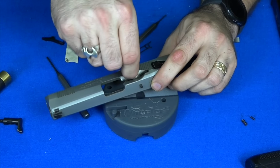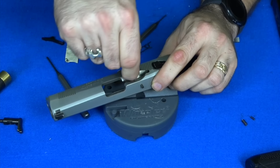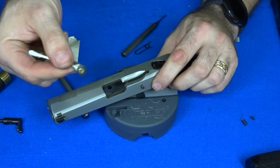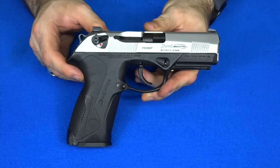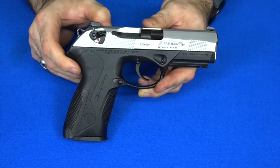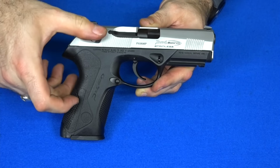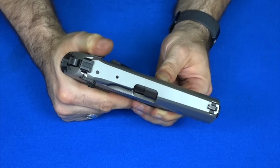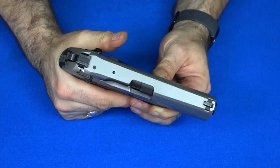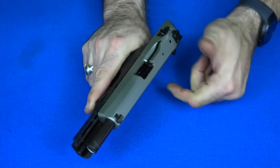And another little tip here, when you have your extractor out anytime for anything, always clean under it here. Just take that opportunity, especially if you've been firing it a lot like I have this gun, because it gets really nasty in there. Okay, I've got them on there, and it is a big improvement. I did do the Type G conversion on it there, so it is still just a decocker only, but it's so much more comfortable. Before, when you would run your thumb across it from the top like this, it would hurt like the dickens. And if you grabbed them either purposely or accidentally while racking the slide, they hurt.